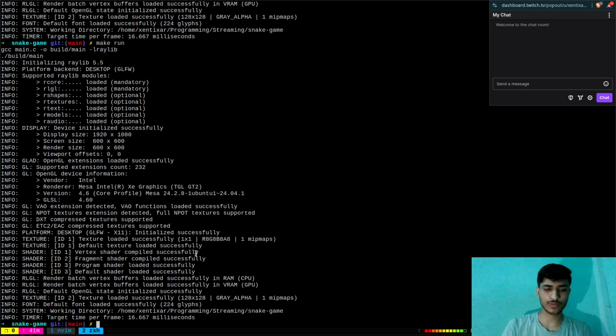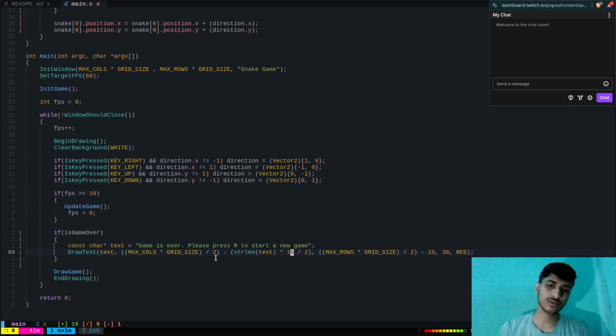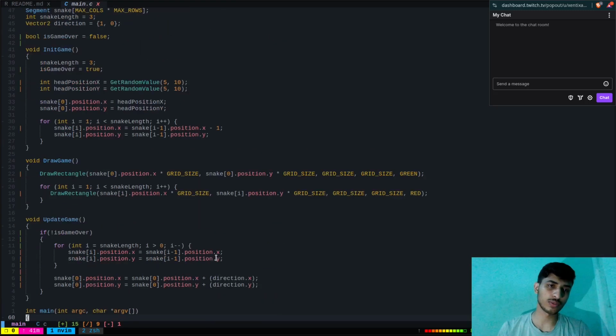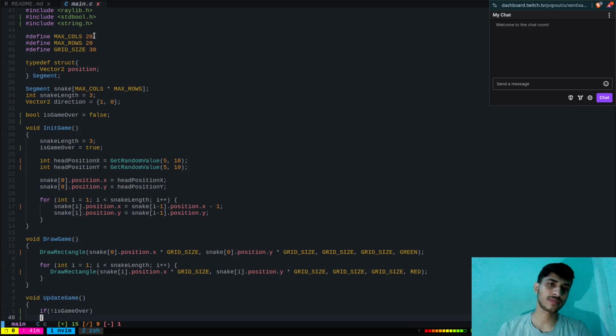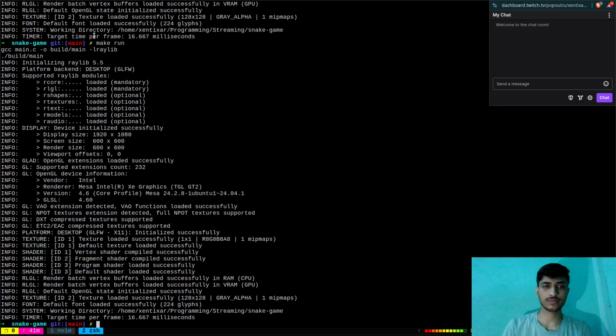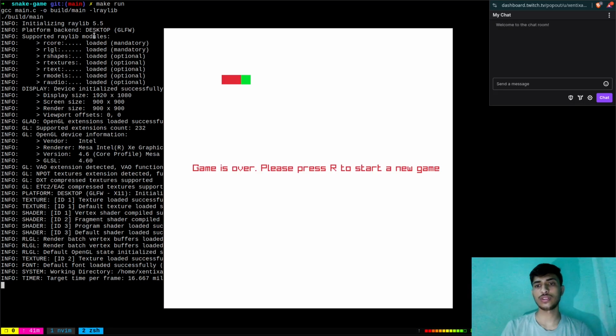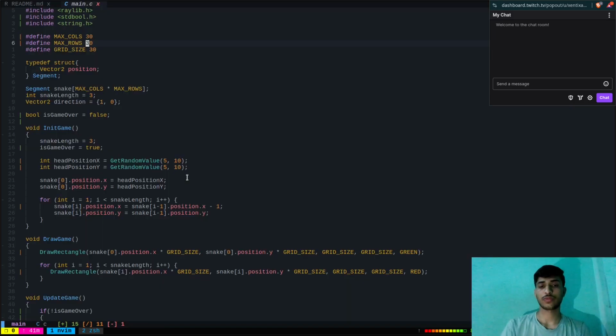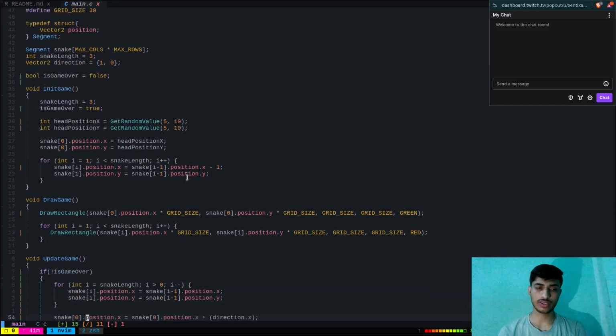Our screen is small. So we can increase the max calls and max approach to 30 and 30. Yeah, but still not stable. Right. Here's more gap, here is less gap. So what can we do here? Why the heck it is not working?